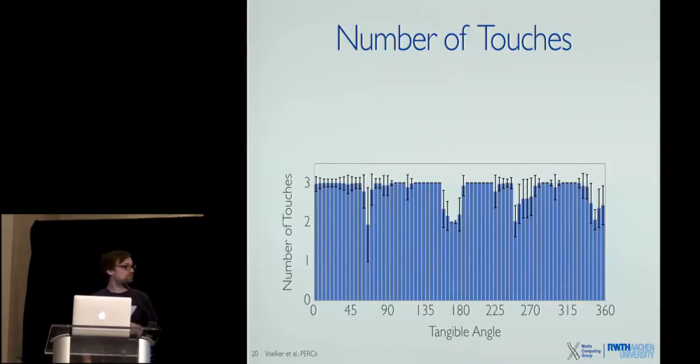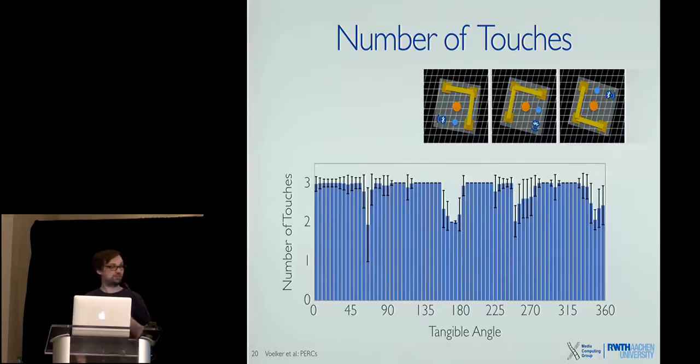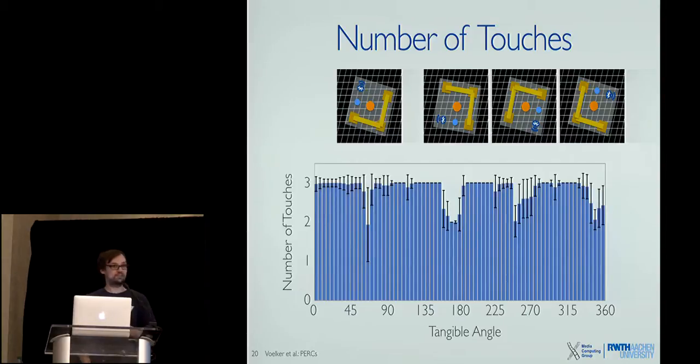If you look at the number of touches that we get detected depending on the angle, we can see four areas where we only detect two or less touches at that point. For three of them we can use the light sensor because we got two detected and we can use the light sensor to determine the orientation and then it works fine. However, for this fourth one we got mostly one touch and this is a problem since we don't know where to blink the system, so we didn't know what to do and that's the error rate. The problem is we didn't really understand why this one is different from the others. That's something we have to figure out in upcoming work.